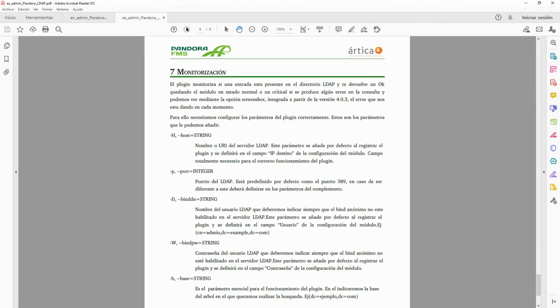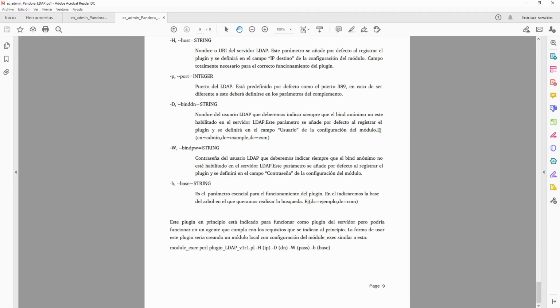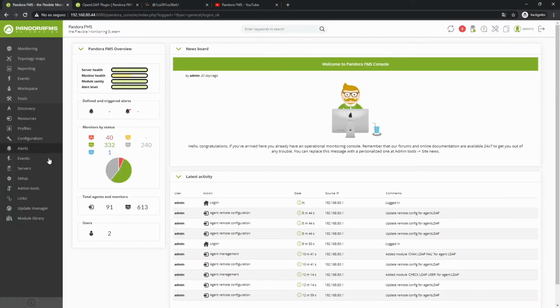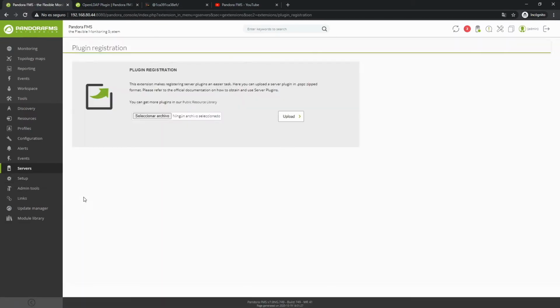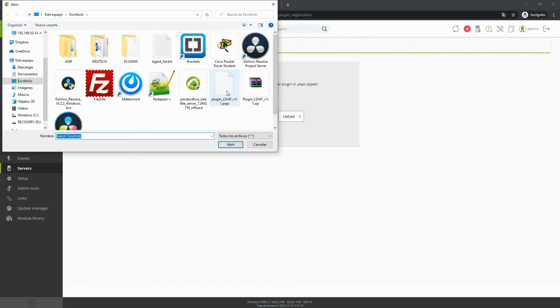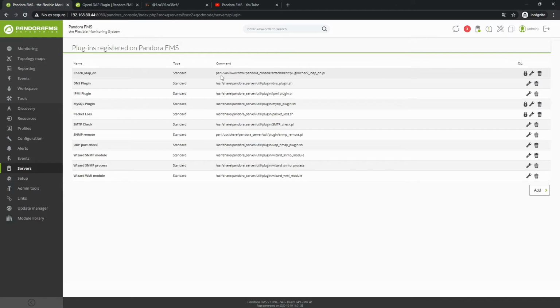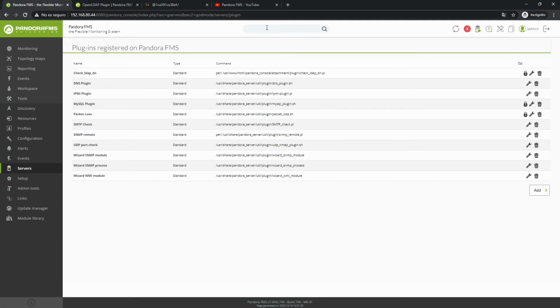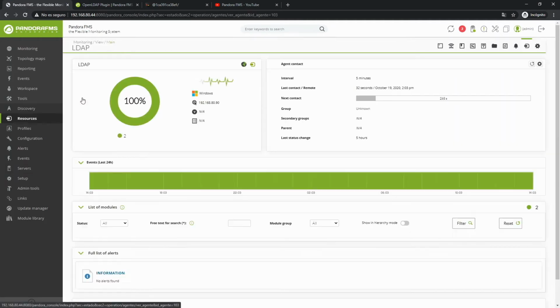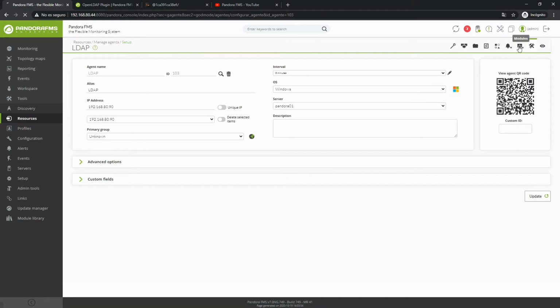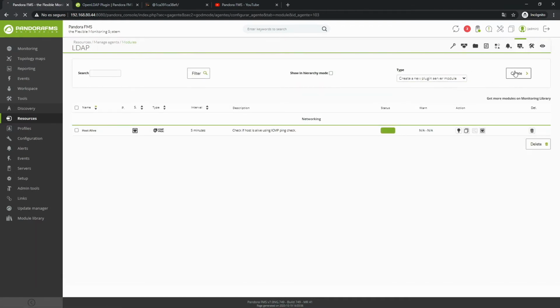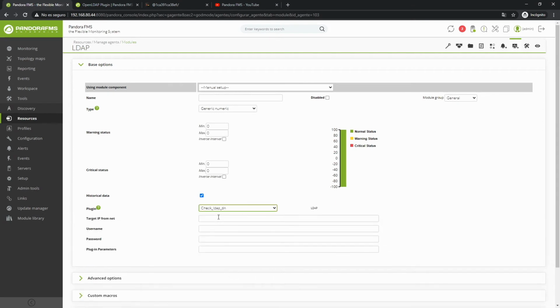Once these data have been checked and with everything necessary in your systems, go to the console where you will go to the menu, Servers, Register Plugin. Upload your compressed file PSPZ, which will be hosted in the path /var/www/html/pandora_console/attachment/plugin, as we see on screen. To use it, go to the agent whose monitoring you wish to see, and in the menu Create Modules, choose the option to create a server plugin. Once you get to the next screen, select the corresponding plugin in the drop-down and fill in the fields that appear.